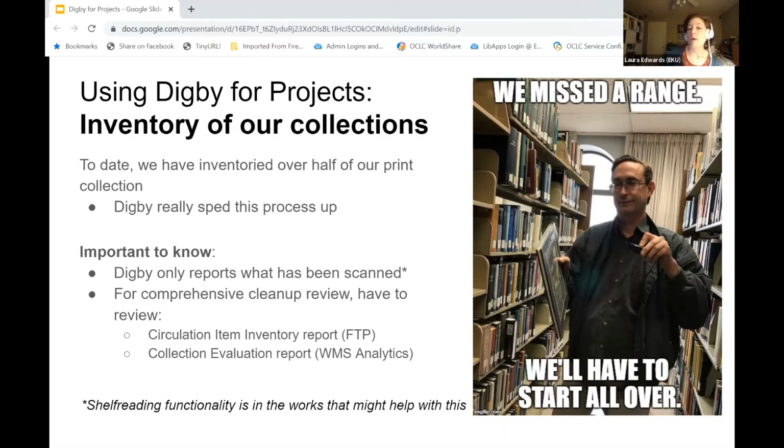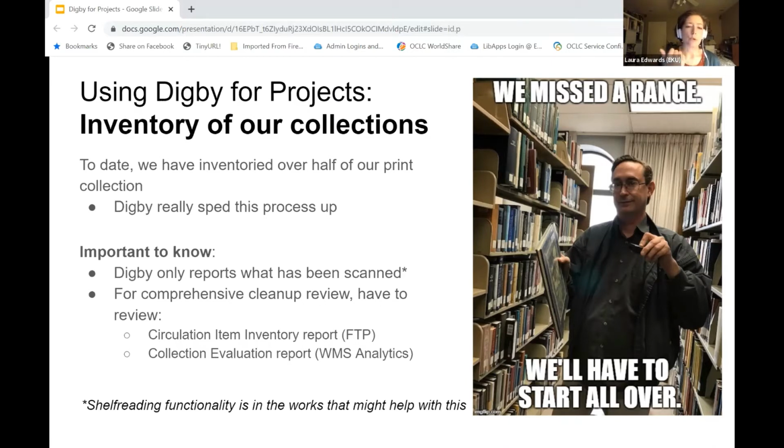One thing to know about Digby is that when you're doing inventory, I'm assuming that you're going to eventually want to clean up your collections. Like if there's stuff that is still displaying in your catalog and it's no longer on the shelf, right now Digby is not going to alert you. It's just going to put an inventory timestamp on the items being scanned. You will still have to go and review, run reports from WMS.